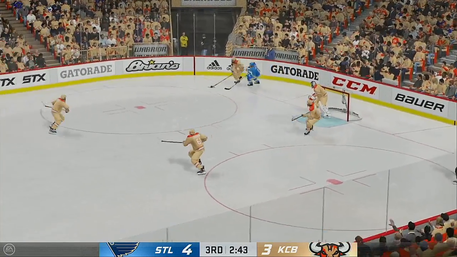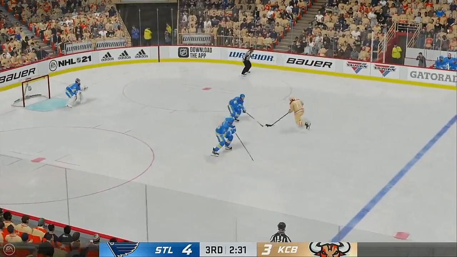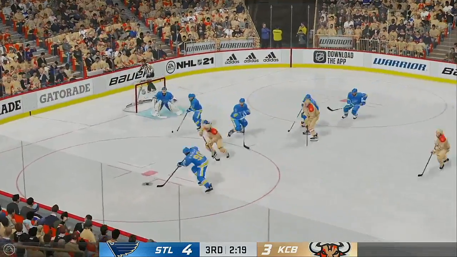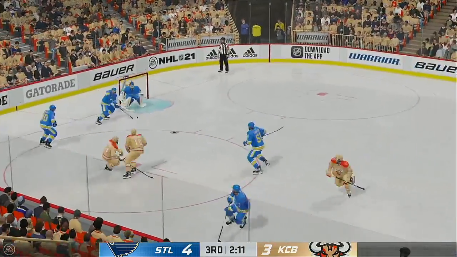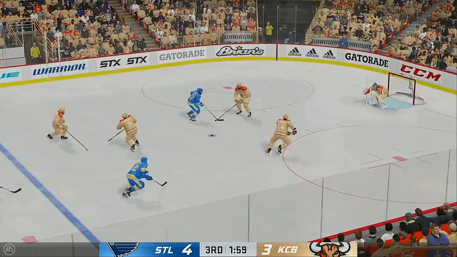Kansas City's got control of it now from their own end. Bufflin stick handling in his own zone. They go on the attack through center. Kansas City's got it along the wall. Takes a shot. Stopped by the goaltender. St. Louis gains control of the puck. Slides it diagonally to Perron. Through the open ice, they're picking up steam.